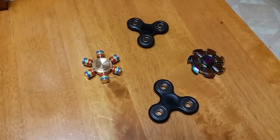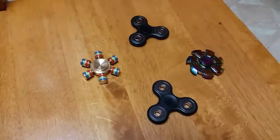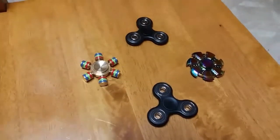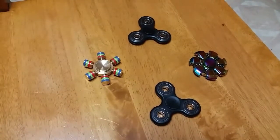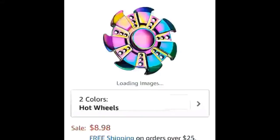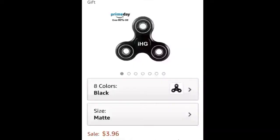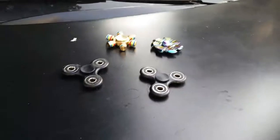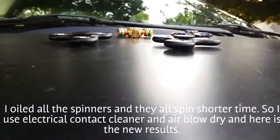Now it's 4 minutes and 15 seconds. 4 minutes and 18 seconds. So this is it. Now you know which one's the fastest or spins the longest. We got a test to see which one spins the longest.